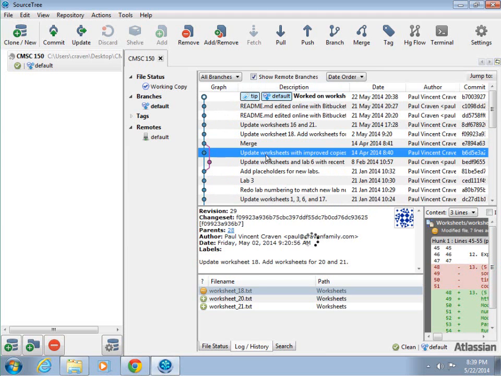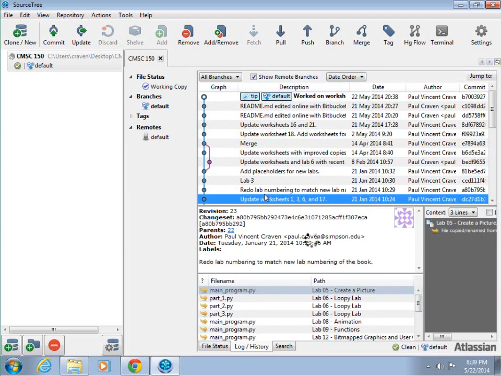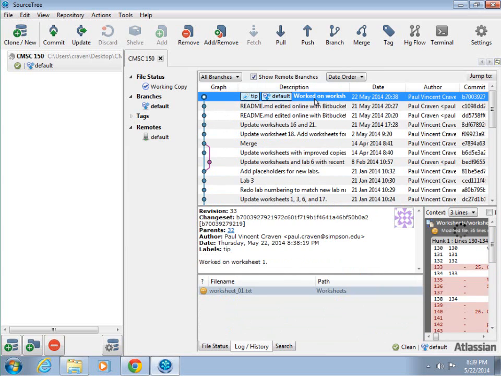You can always go back to earlier versions of the worksheets that I've done and see exactly what's changed and who's changed them. This is really handy when you're working on code in an environment with lots of developers. It's also really handy when you're the only developer. It really frees you up to make lots of changes to the code if you know you can always go back to something that worked before. Because sometimes you make changes and all of a sudden it doesn't work and you're not quite sure why. You can find those exact differences and you can always go back if you really need to.